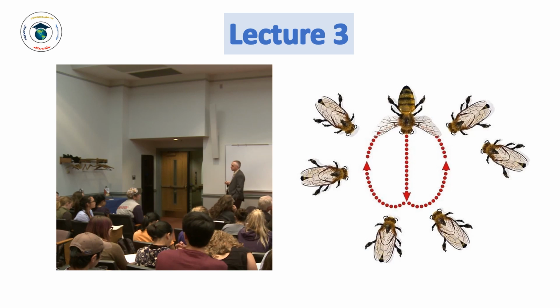The speed of the waggle dance tells other bees how far away the food site is. The slower the dance, the farther away the food. If the scout flies in a vertical line up the side of the beehive, it's telling the foragers to fly directly towards the sun. If the scout flies vertically down the hive, it's saying, fly away from the sun. Up is toward, down is away.